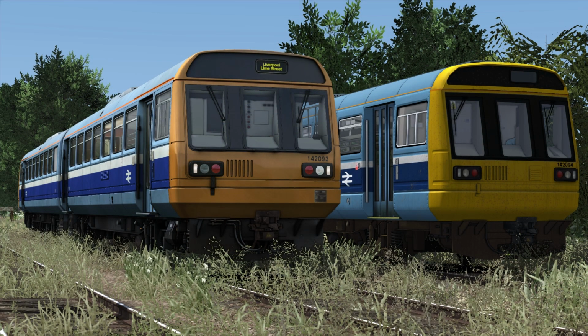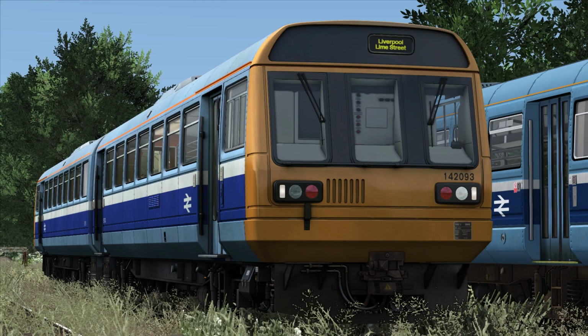When you compare it to Dovetail's attempt, however, visually the age of the Waggonz model begins to show. The front end of the Waggonz Pacer looks a little bulbous, whilst the Dovetail one looks closer to the real thing. However, I do think that the bodywork on the Dovetail model is a bit too reflective.